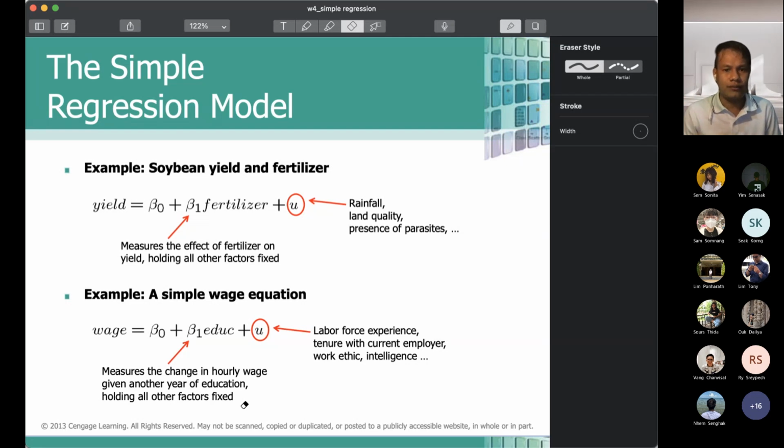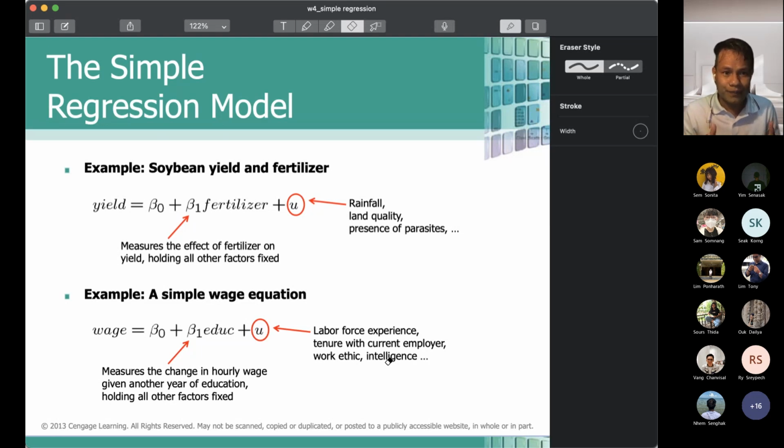For instance, intelligence. Here you study the effects of education on wage by assuming that intelligence is the same for everyone, because you do not include it here. But this assumption is not really correct, right?